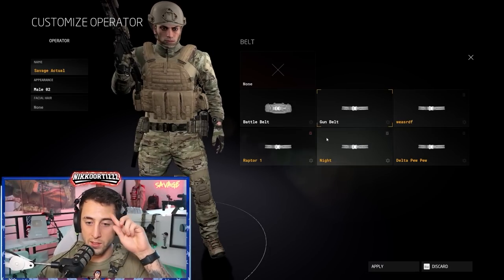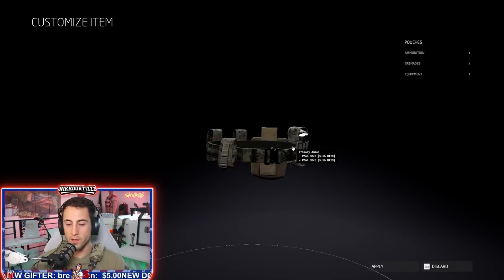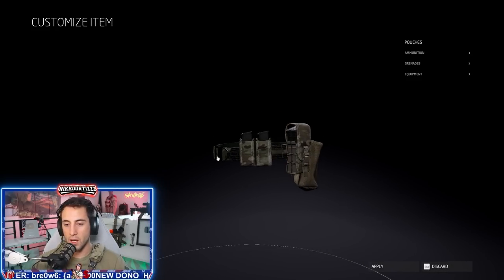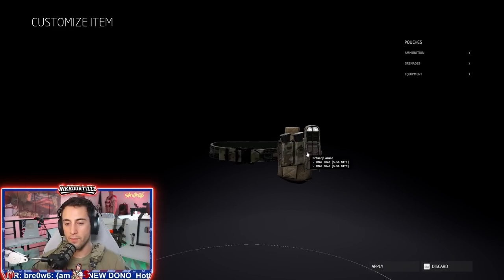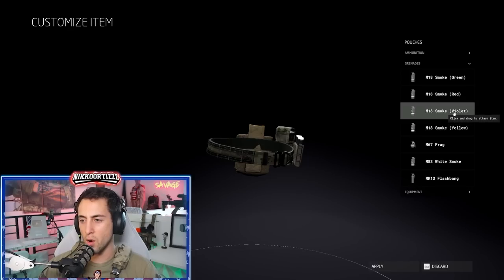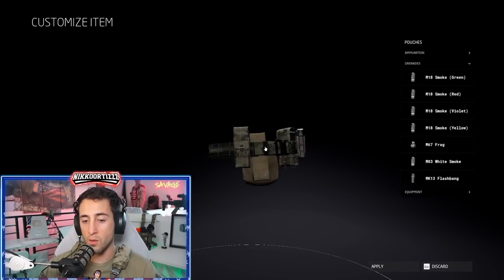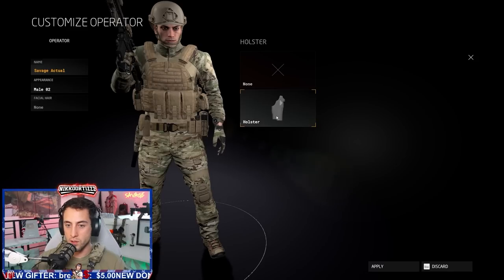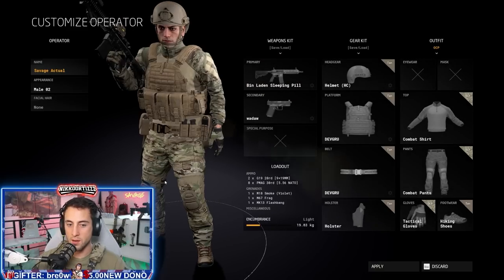Battle belt, yes. Just going to go with the gun belt. They're definitely going to carry their pistols on there. They ain't going to carry a flashbang. They ain't going to carry a fucking grenade. They'll probably carry this bullshit, and that's pretty much it. I'm trying to think. They could probably carry smoke on here as well. We'll carry some violet smoke, even though we're probably not going to use it at all, but whatever. Going to go to the holster. There's just one holster. Make that tan. Why is it so offset?